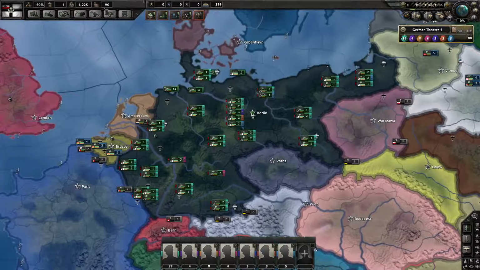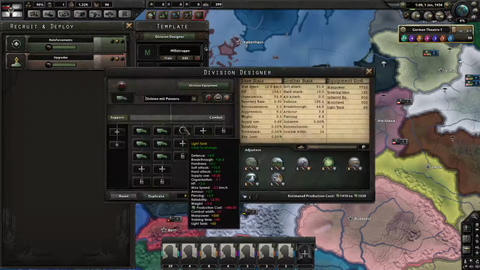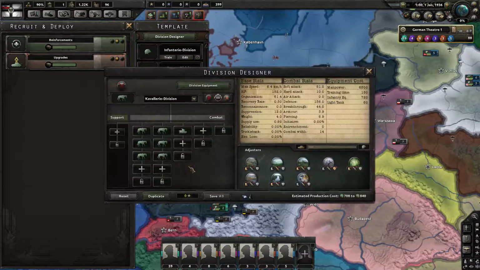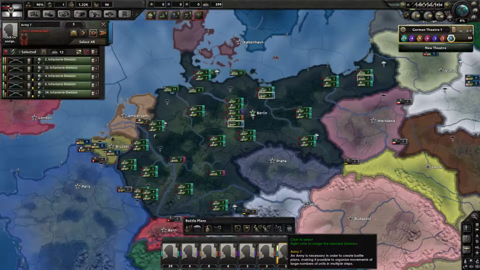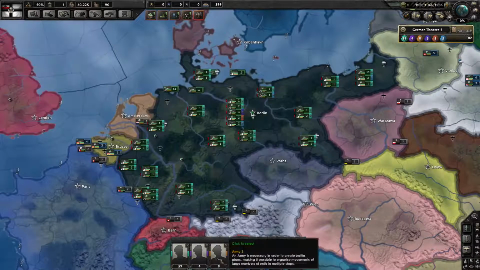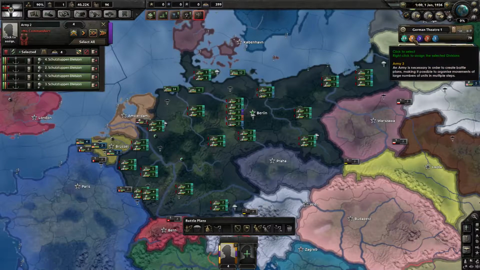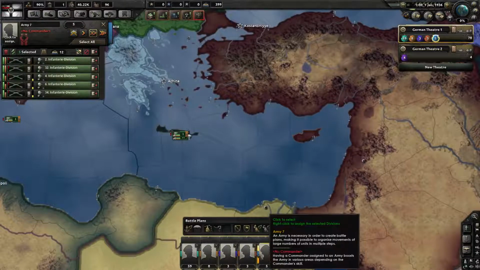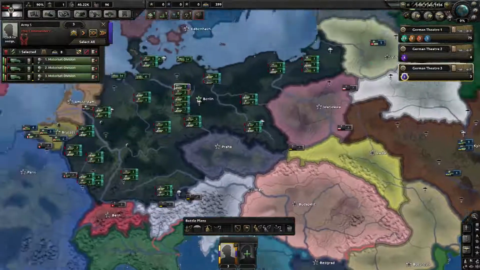Okay. Also, let me check the motorized. You've got a tank. Oh, this is a really bad squad. You have a tank? Why do you have a... Where are they? There you are. Goodbye. Don't need you. You are just gonna be the Marines over here. Garrison units. Let's put you in your own theater.